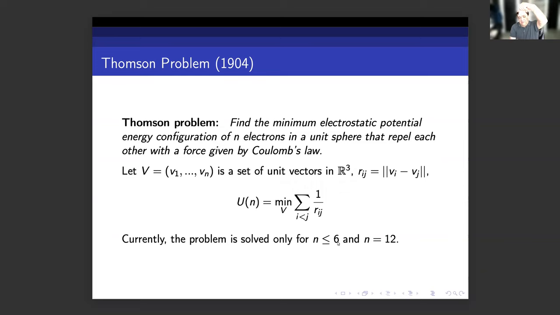The solution is by Richard Schwartz from Brown University, and the solution is a bipyramid: a north pole, a south pole, and on the equator three points forming a regular triangle. It looks very simple, however the proof is very hard. So the Thomson problem looks very simple, but it is not. The similar problem for spherical codes is just an exercise, not a simple one, but it was solved by Laszlo Fejes Tóth in the 1940s.